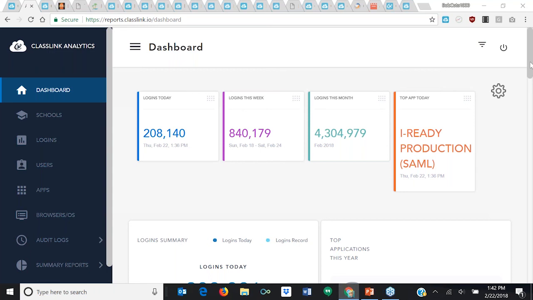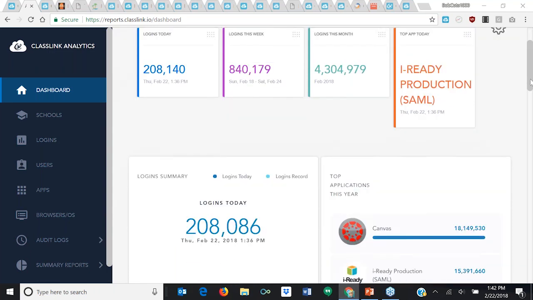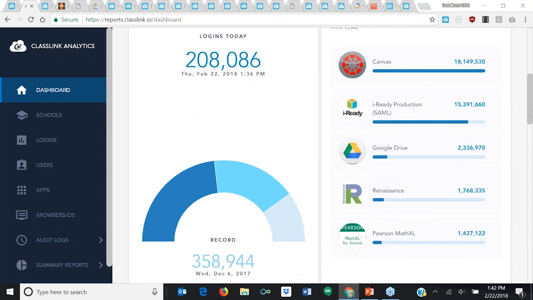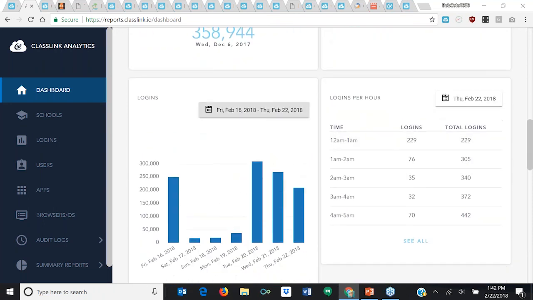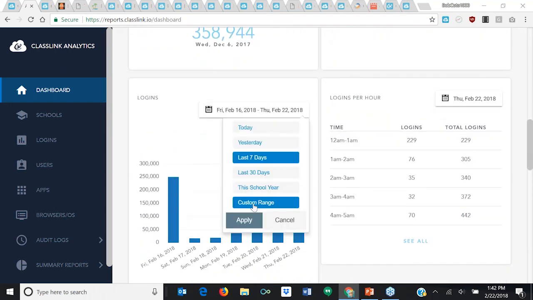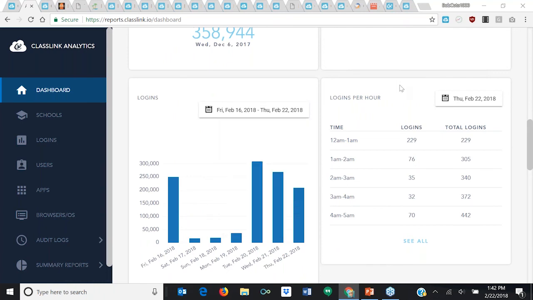The dashboard and the analytics show you who's logged in, what your top application use is. So it gives you a high level picture. You can create custom reports and you can actually have reports emailed to certain individuals. So if you have an assistant superintendent of curriculum that's not so technical but loves to see the data about usage of things, especially if you invest in a new math program like Envisions or something, a new initiative, that's great to do.